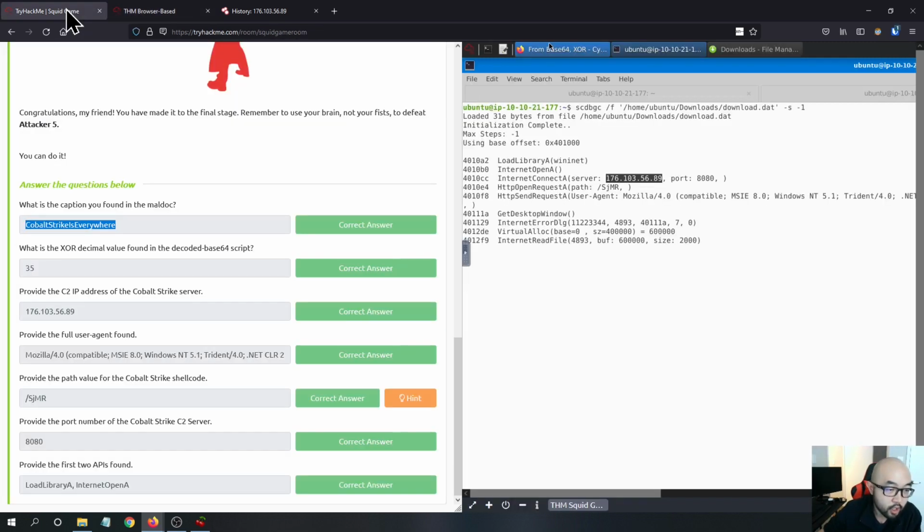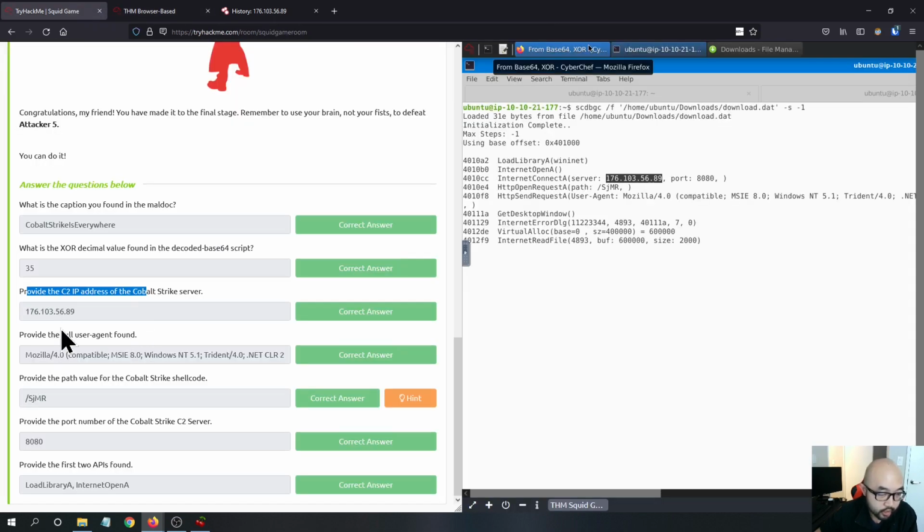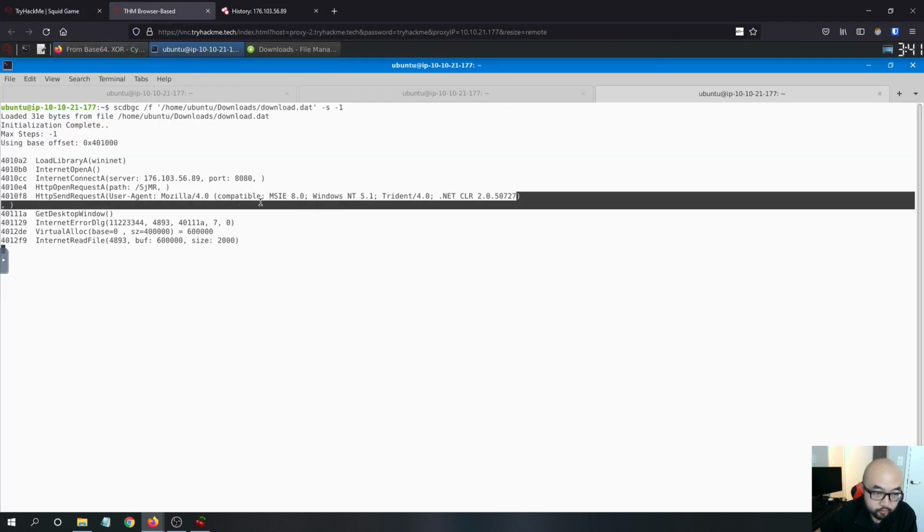So let's go back to the answer. XOR 35, the key we saw earlier, is 35, and it provides the IP address of the Cobalt Strike server. We saw the IP is here, and the user agent we found here, right?